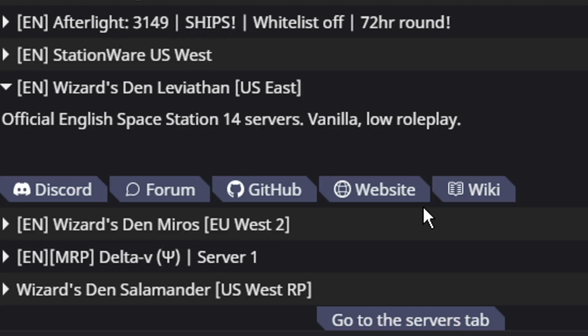A new low roleplay server was added that is on the east coast of the United States. It is named Wizard Den's Leviathan. Functionally, it's no different than Lizard, but as of right now, it is lower population. I don't know if it's either because people haven't moved or just unaware of it, but there is an East Coast low roleplay US server.